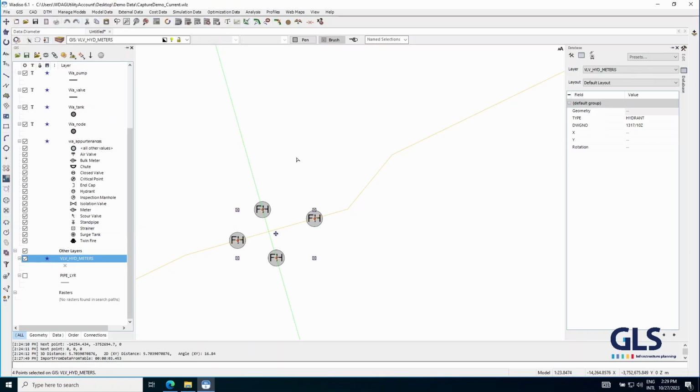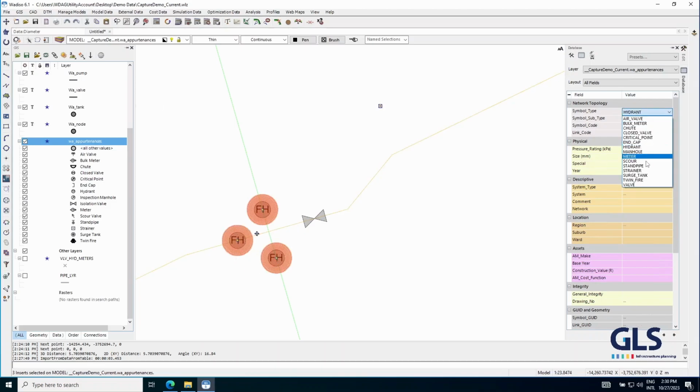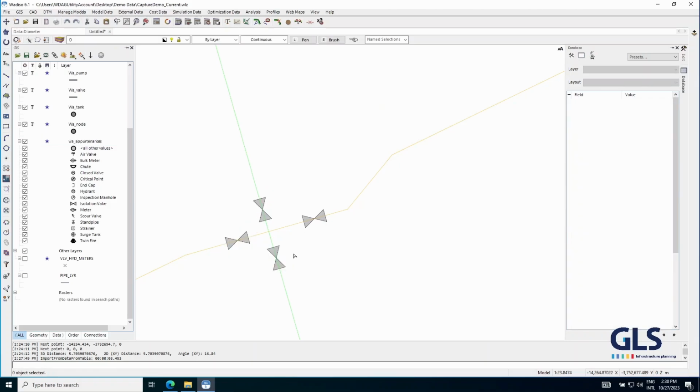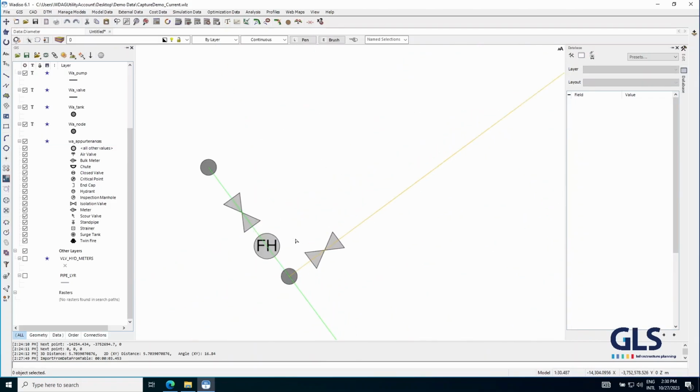So if you know incorrect GIS, you can now also quite easily go and change that appurtenance type with all the available options. We know these are valves. So we can change multiple as well at the same time. So these are valves.